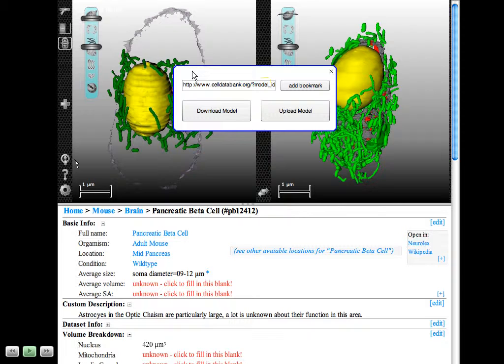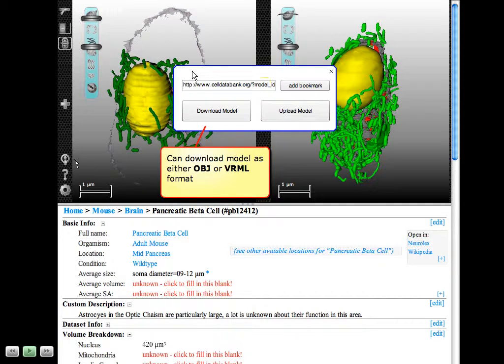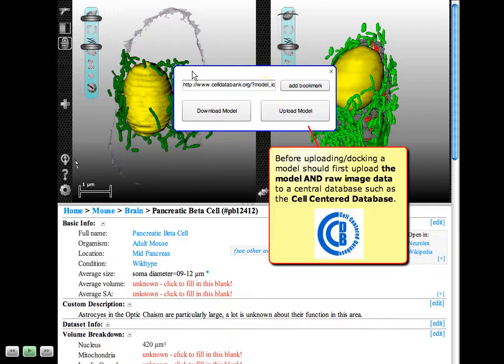One useful button here is to either upload or download a model. Downloading a model itself is pretty explanatory. It would come down as an OBJ or VRML format. To add an object, it should be required, however, that you first upload the cells or, say, mouse model to a database like the Cell Center database, including both the model and the raw image data itself, so that we know that it's a real cell.